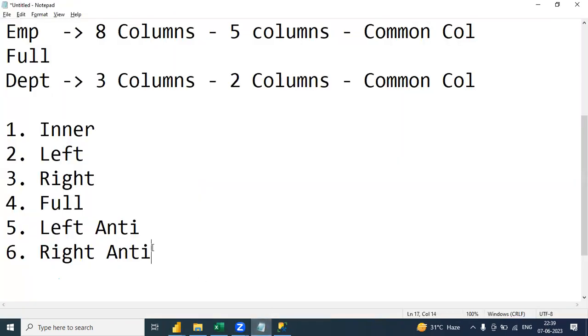Now there are two more, left anti and right anti. Can anybody guess what the concept is for left anti? Any guesses?